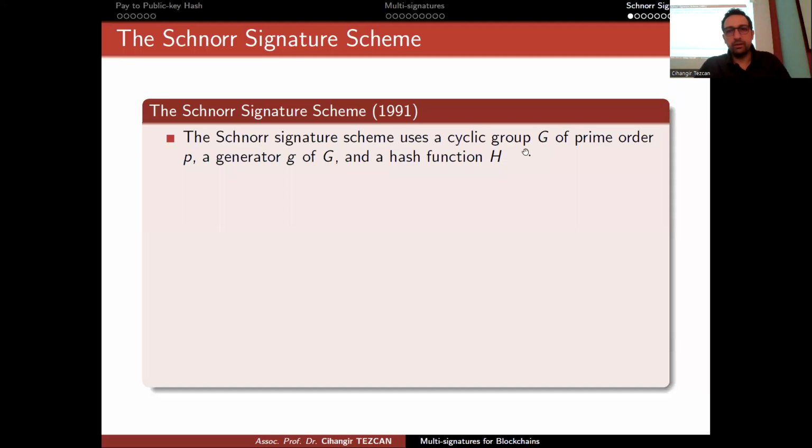All right. So far, we have seen pay to public key hash basic transactions. Then we have seen how the multiple signatures works, the multi-signature algorithms. Then we talk about pay to script hash, which actually allows us to perform these multi-signature operations in an easier way. But now, at the beginning, I told you that if I create such huge transactions or complex transactions, it will be hard to manage.